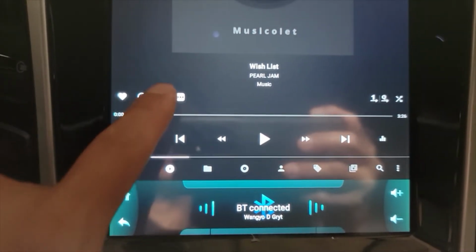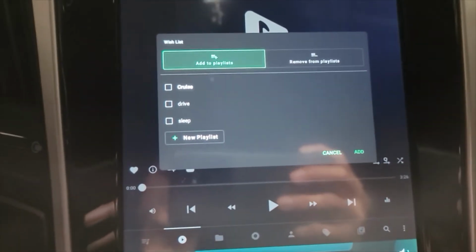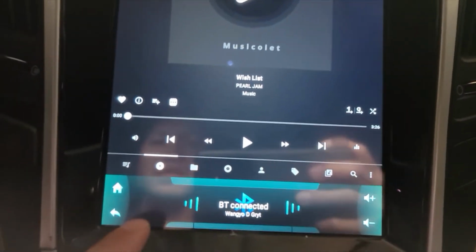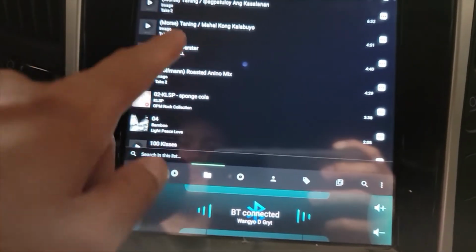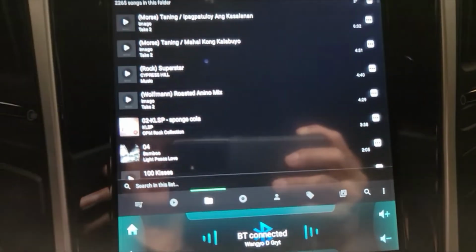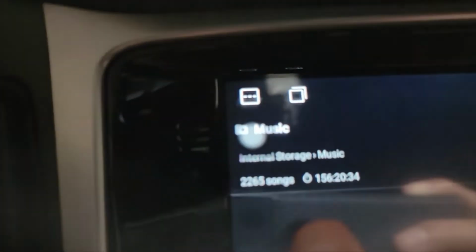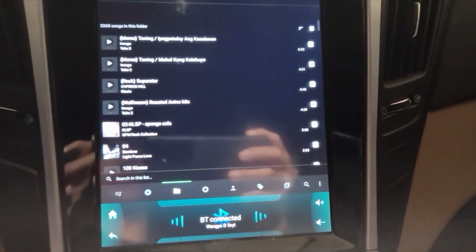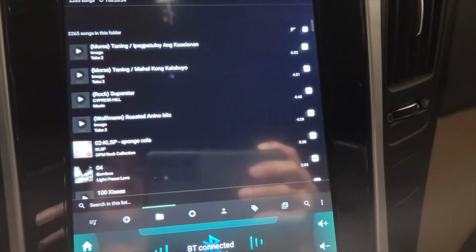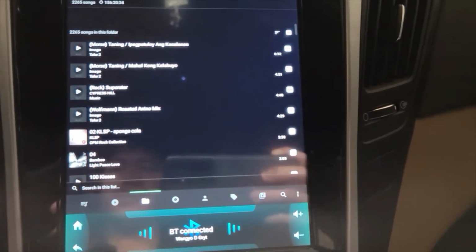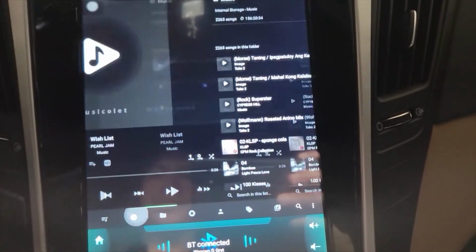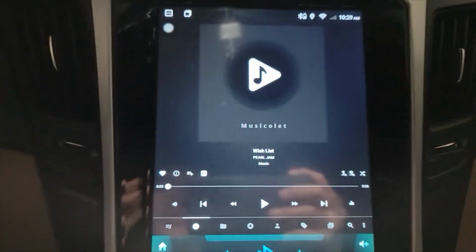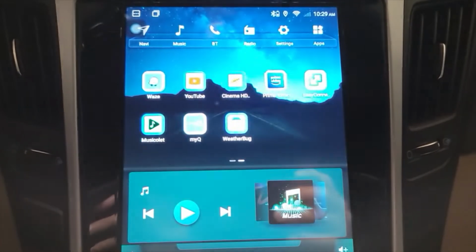And then you can create your own playlist. This is also the only one that can find the music which I stored under the internal storage folder, and then inside music. It was able to detect those songs, and then I can play it from there. So this is the app that I use for music.